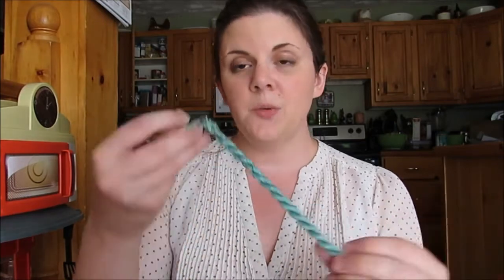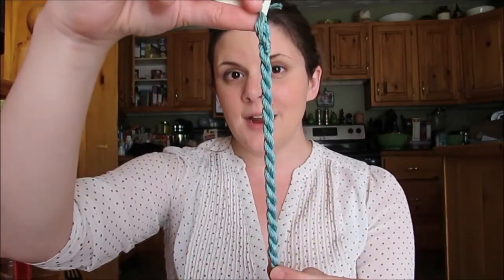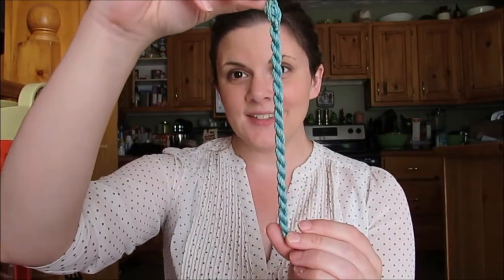And first impressions, I haven't used these yet. When I do my next WIP update, I'll talk about how I enjoyed using them, so I can't attest to that yet. But I do want to say, the part of me that really likes things that are neat, not my house, but my crafting supplies, I like my bobbins wound really tight, and I don't like when they're too poofy or the threads are all over the place. So that part of me really loves how tightly wound these are. Some hand-dyed flosses you get, all the flosses are great, they're wound pretty loosely. I love this. There we go.